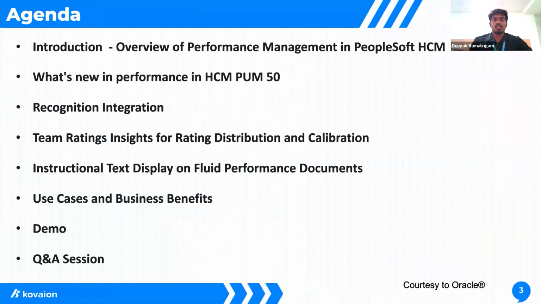So today's agenda will be: an overview of performance management in PeopleSoft HCM, and we are going to see what's new in the performance management module in HCM PUM50, and what the new enhancements are. I have regrouped the key enhancements from PUM50 into three points. One is recognition integration, another is team rating insights for rating distribution and calibration, and the other is instructional text display on fluid performance documents.